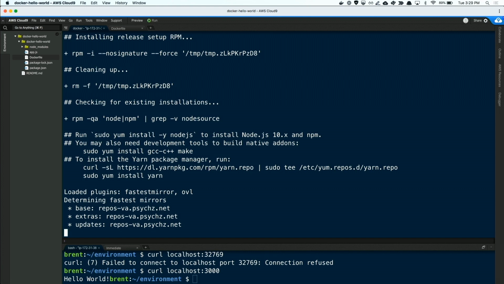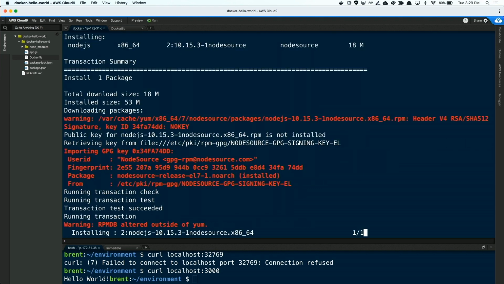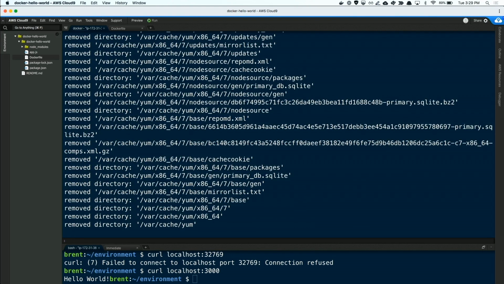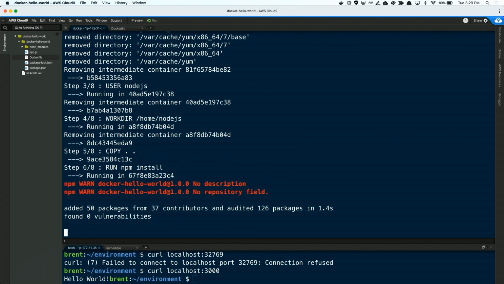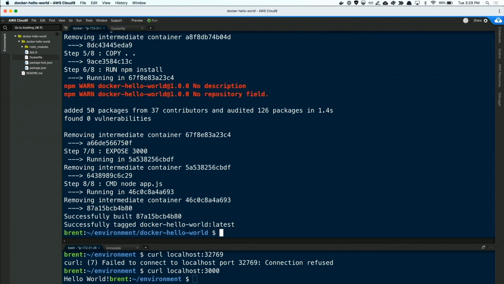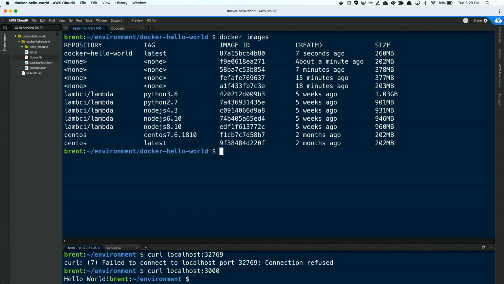So it looks roughly the same as before, but this time we're downloading, we're processing, we're cleaning, all in one layer. So we'll get to free up all that space. And now we have our image built. Let's check out images. Hey, not bad. We went from 378 megs down to 260 megs, and we didn't even have to work that hard. We'll work a little bit harder in a second. If I have time.